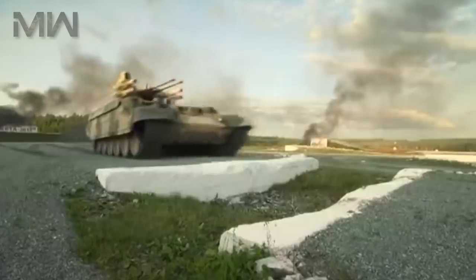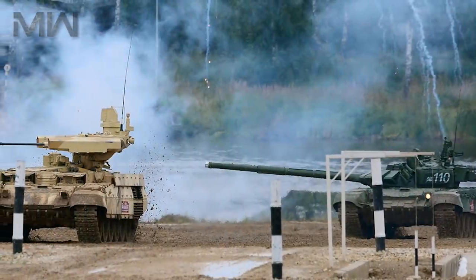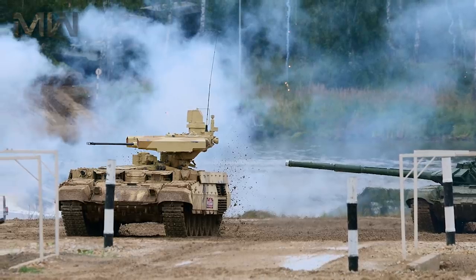The Terminator 2 can be effectively used to destroy enemy tanks, armored personnel carriers, and other armored assets, and to suppress enemy firing emplacements and infantry that use grenade launchers and anti-tank weapon systems. Unlike the Terminator 1, however, the Terminator 2 is a retrofit-only package, with only old T-72s and similar being upgraded to BMPT-72 standards, with no new build of vehicles. The Terminator 2 is aimed at the export market, in particular as part of offset deals.